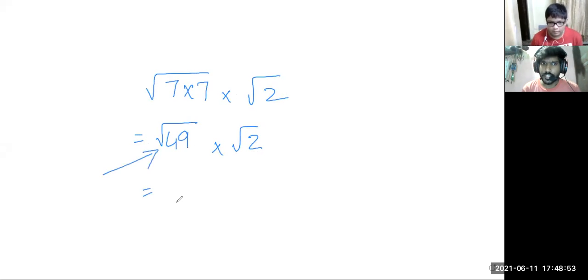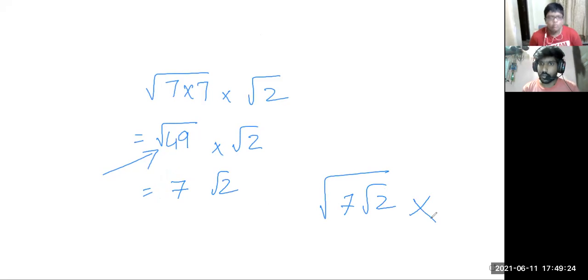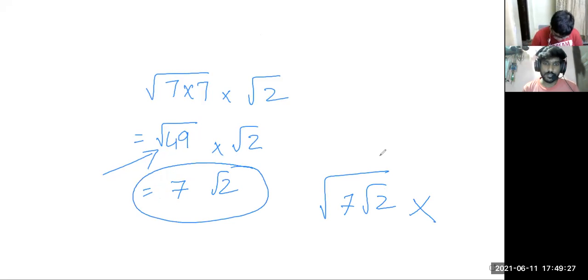Now what is root of 49? 7. So just write 7. You have put a root sign on it also. So don't put this root sign. Just write 7 root 2. I'll erase it. So just like this, 7 root 2. Remove that root sign from the 7. And you have written the final step also, you have put double root sign. Remove that as well. That's wrong. You have written it like this, root 7, root 2. Okay, this is wrong. Stop here itself. 7 root 2.